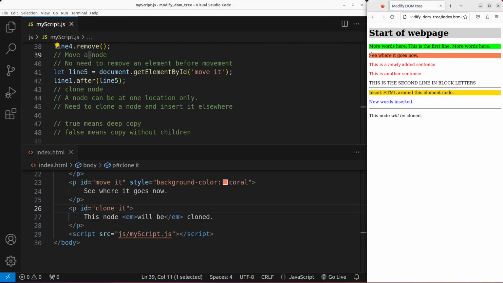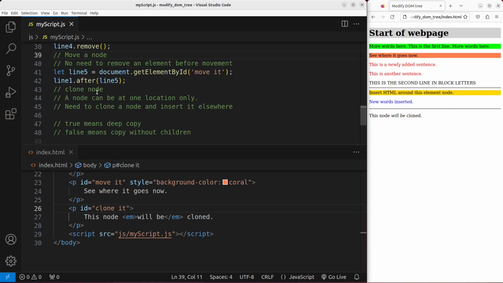Reload. Yes, you can see that the shaded one here is put underneath the green line. Okay, that is the meaning of moving a node. We don't need to remove the original node before we move it to another position. The movement is already able to remove the node from the original position clearly, and we don't need to do anything else when we want to move a node. Okay, and we don't need to care about the original position of the node.